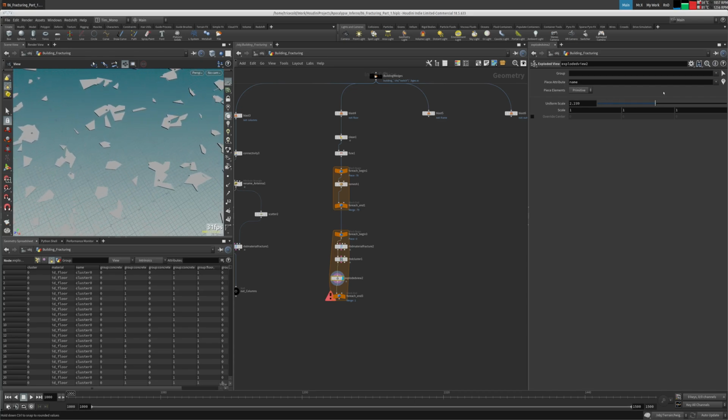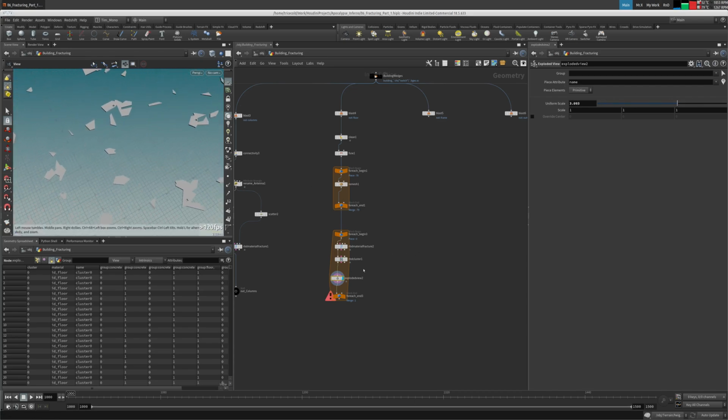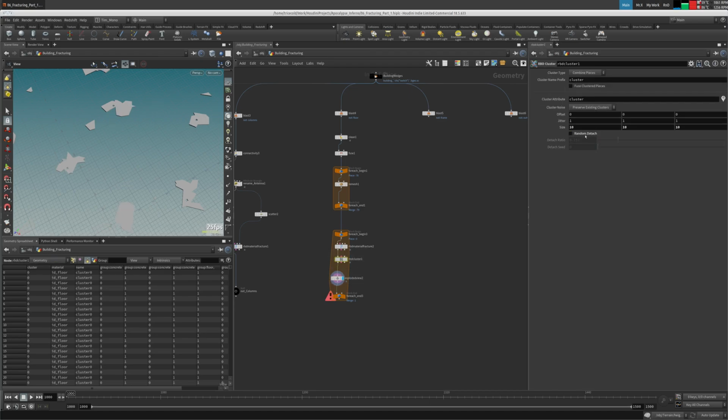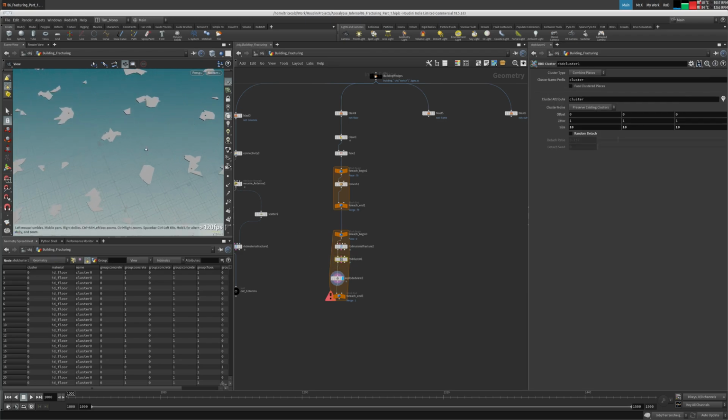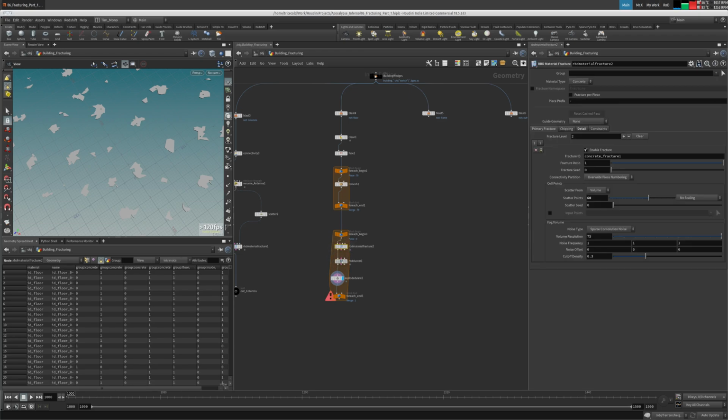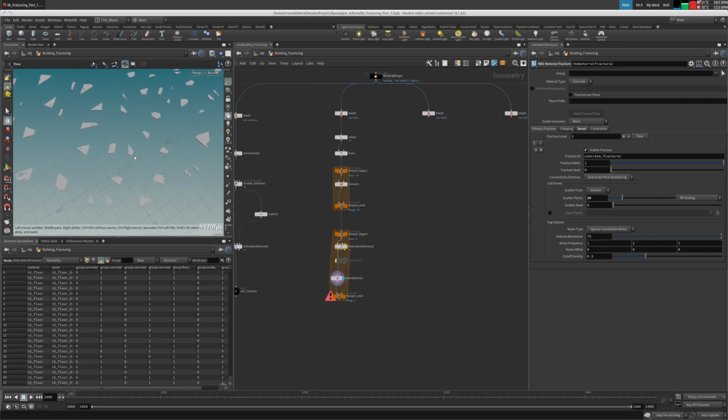Alright, okay. Some of these are pretty cool actually. That's the random detach, I think, doing that. Okay. Yeah, I'm gonna stick to this one. Well, I don't know. Maybe it's a bit too random, to be honest. Like if the floors break, they'll probably pancake each other and they'll bend and rather break in more square shapes, right? So maybe we don't need so many. Let's go 20 again. Let me disable this.